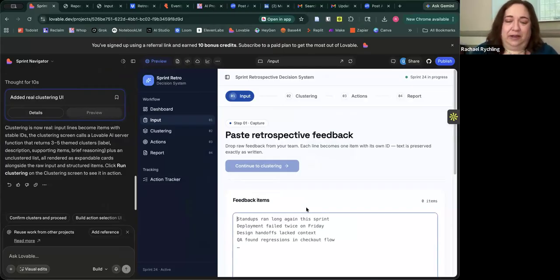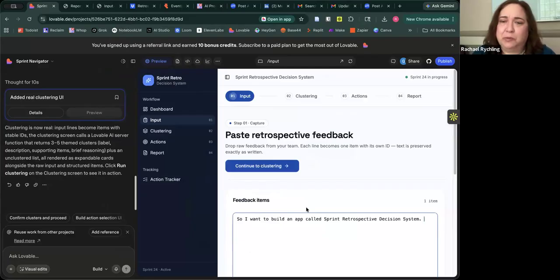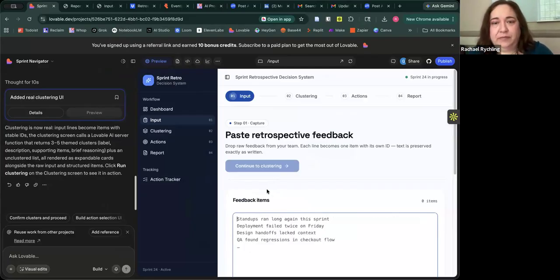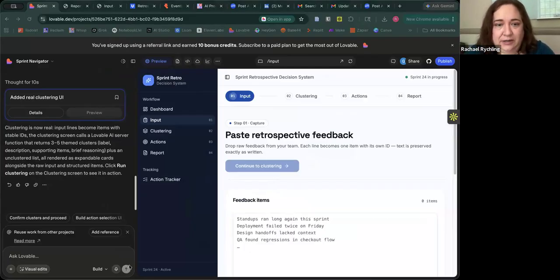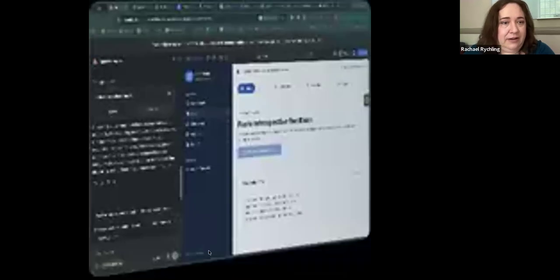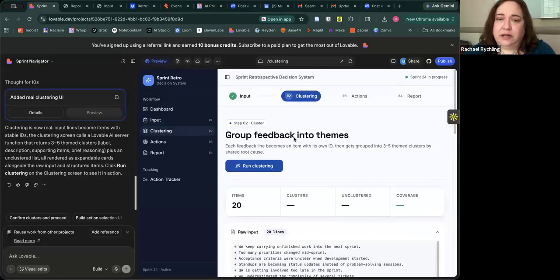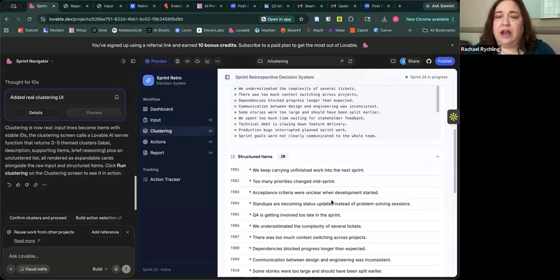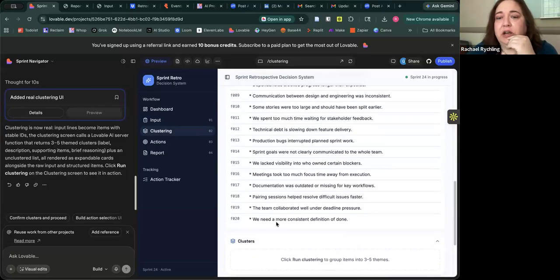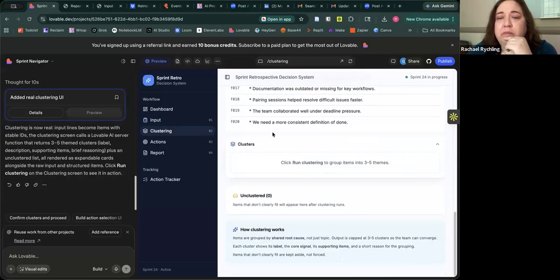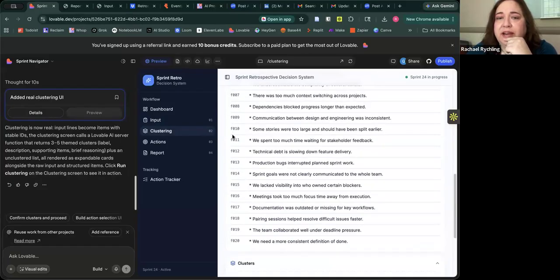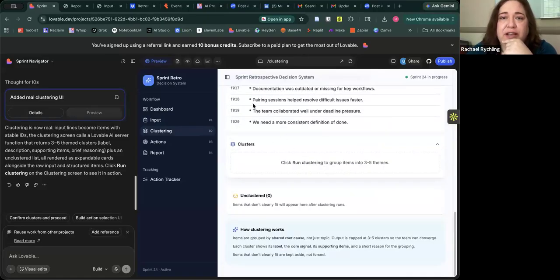Anyways, I have a sample of feedback. I have probably 20 items. Oops, I don't know why that didn't work. It's going to give that weird thing again. All right, so I have a sample of some items that would be clustered. And if I continue clustering, it should function now. You can see already, I didn't run the clustering yet, but it did pull out each one of these items and gave it a number like it's supposed to. So I know that this is functioning like it should.